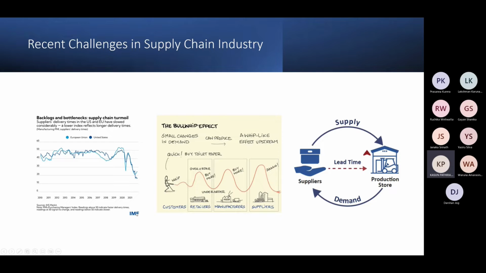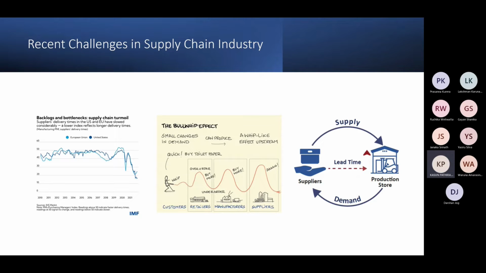This is taken from the IMF, and you can see how the turmoil happened from 2018 to 2021, how suppliers' delivery times fluctuated, and the impact it had. The lead times have gone up. In the middle of the picture you have the bullwhip effect, a supply chain phenomenon describing how fluctuations in demand at the retail level can cause progressively larger fluctuations.